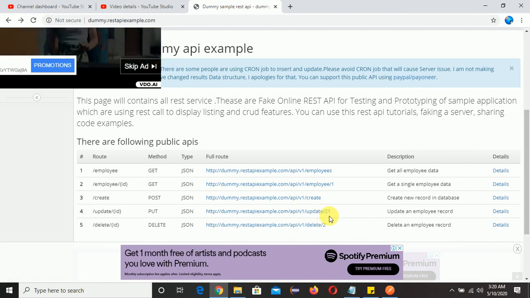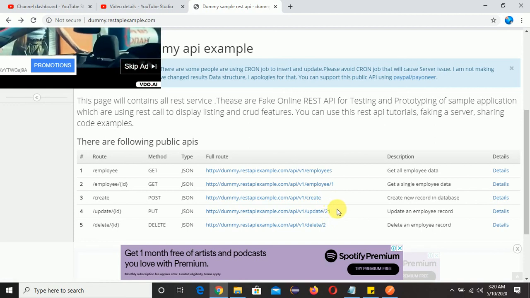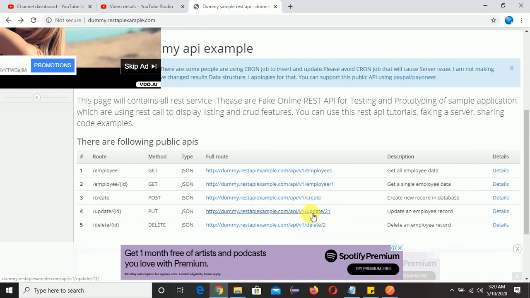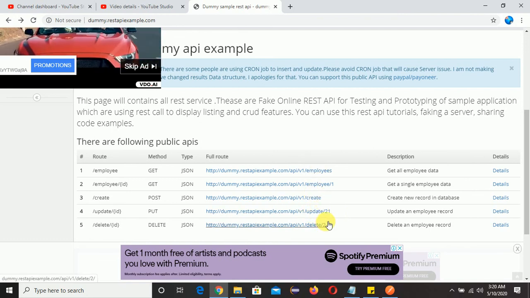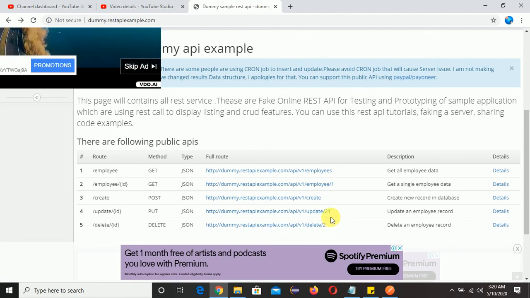In case you want to update the data, in the end of the URL, instead of employee, you need to add update slash, and give the ID of the data you want to update.